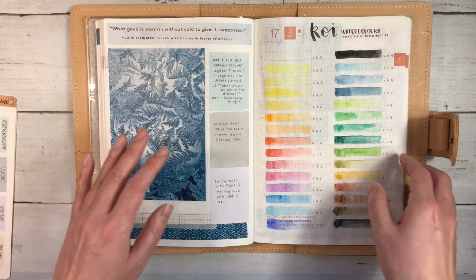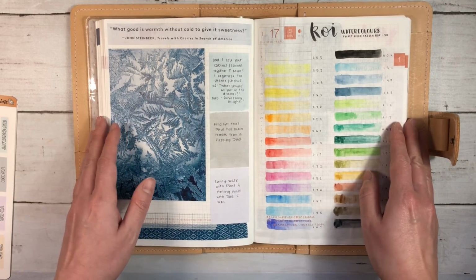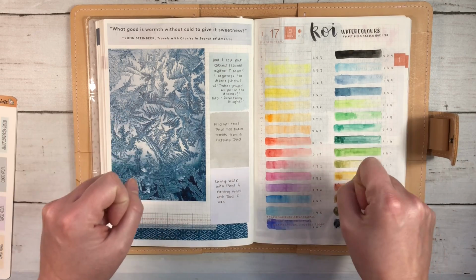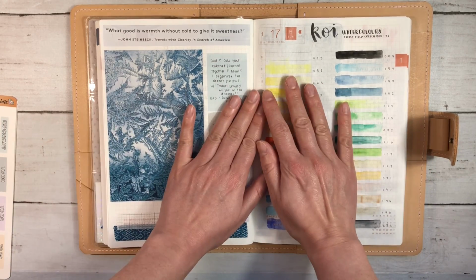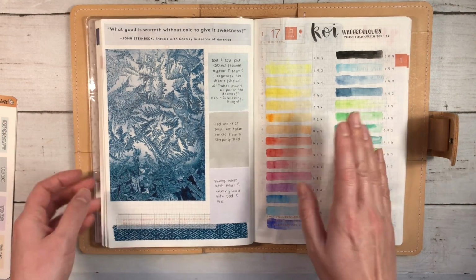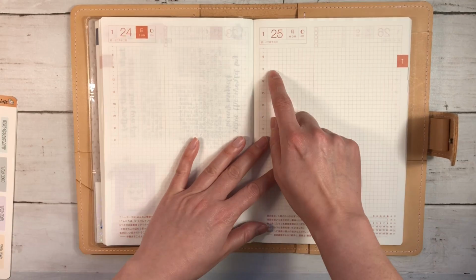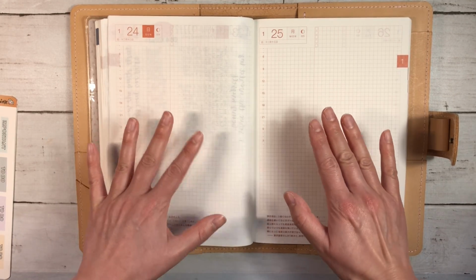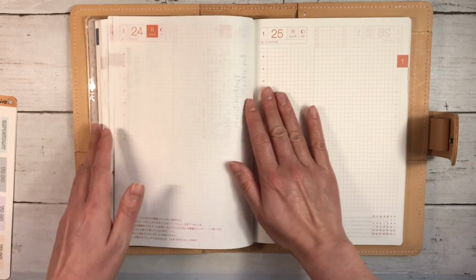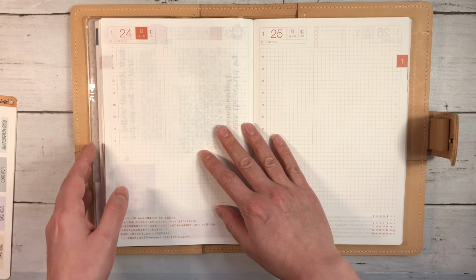So if you have any questions, please feel free to ask down below. I'm really excited to be in my first cousin. It felt huge when I got it. And I've used A5 before. I used a Leuchtturm for years, but I think it's because I'm just used to having smaller Hobonichis, and also with the small grid, it just feels like so much real estate. But I'm learning how to use it and enjoy it, and I'm just looking forward to more.